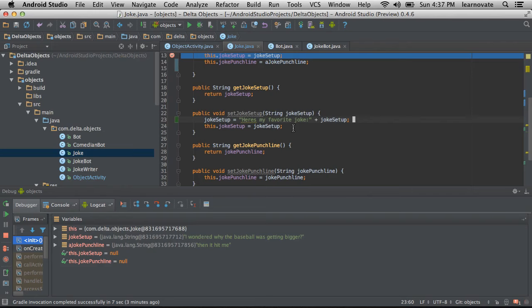Now, what has happened is every single time someone sets up a joke, I have overridden that functionality to do this every single time. This is so much easier if you have a particular setter and getter for methods, because rather than trying to find every single time that I ever said joke setup equals something and replacing it with, oh okay, find that and then add this particular piece to it, I've just overridden the functionality for everything.